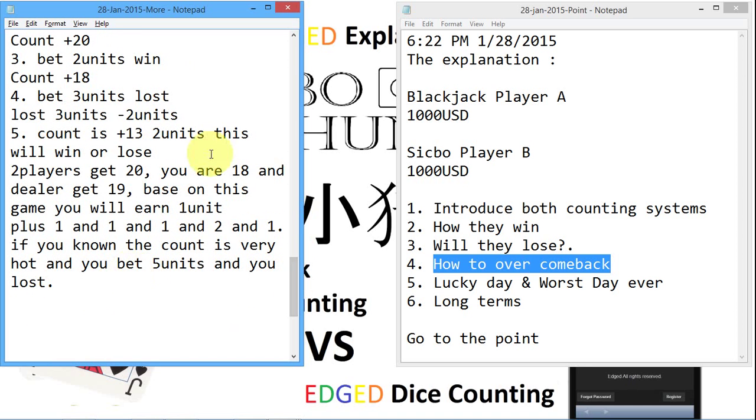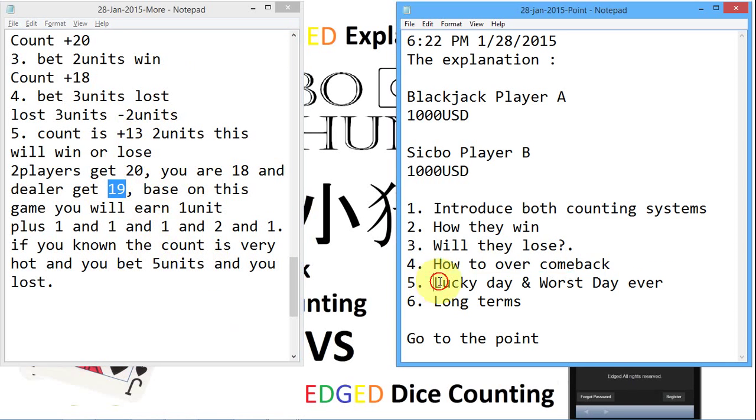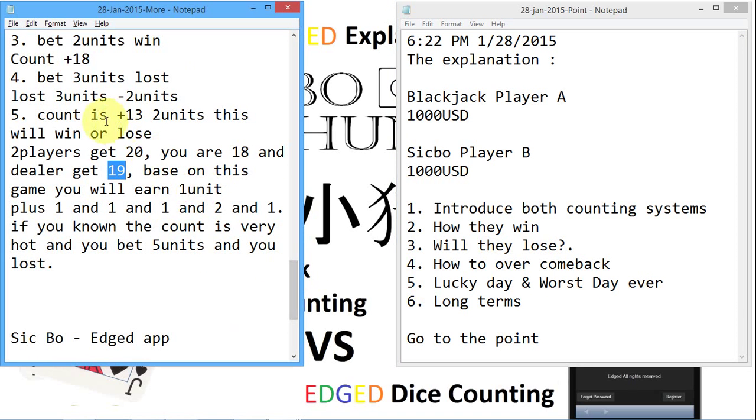If you have a favorable count and you are alone, not with a friend, and the cards always go based on the dealer, they have a slightly lucky day. And yep, if you have the worst day ever, even if the count is very good you still lose the game. And based on the units, you're not sure whether you will increase, decrease, or put the same one. If you put the same one and lose again, then you will lose 10.